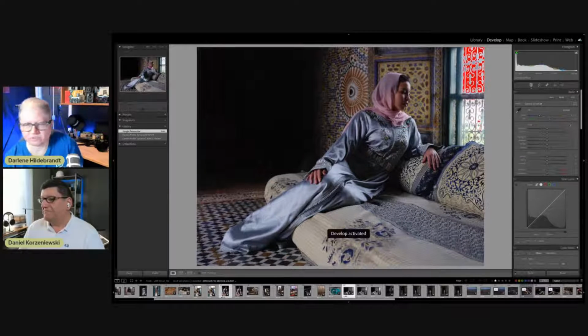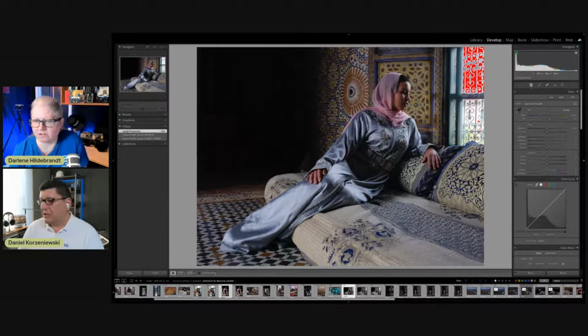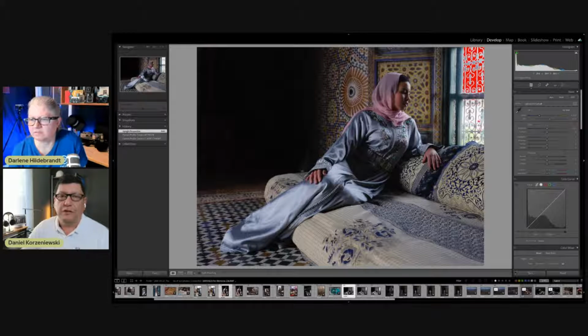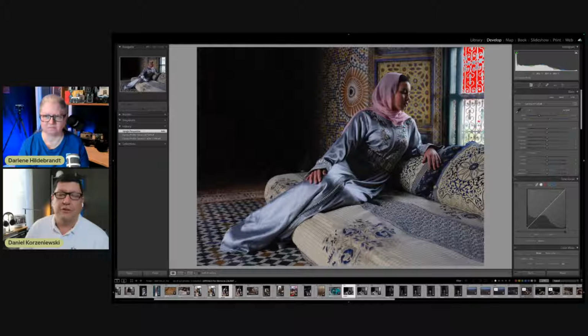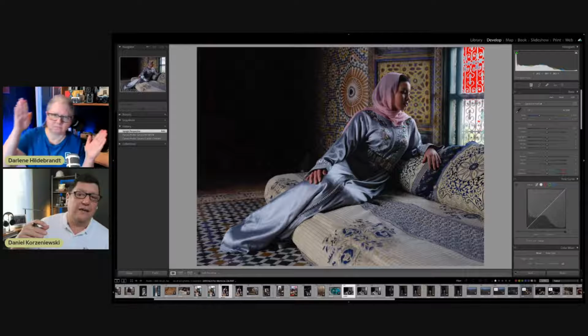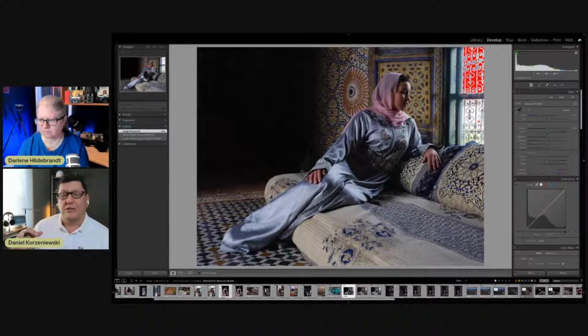Did you use the transformation on that one and do auto, or what did you do for correcting the lines? Yeah, I normally, the first thing I do, depending on the image, is I go to auto, and most of the time it works that way. Also, I think it helps because when I am photographing, I have my level turned on in the camera, and I try to shoot as level as I can. So that's normally 90% of the way, and then it's easy to fix in Lightroom.